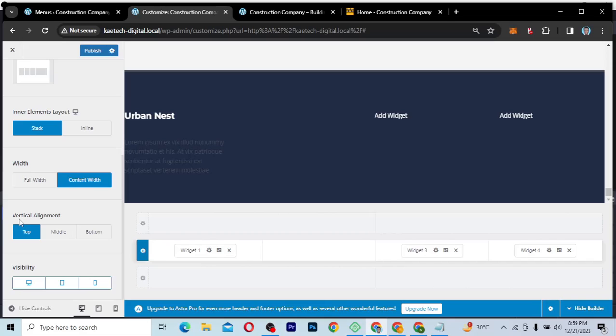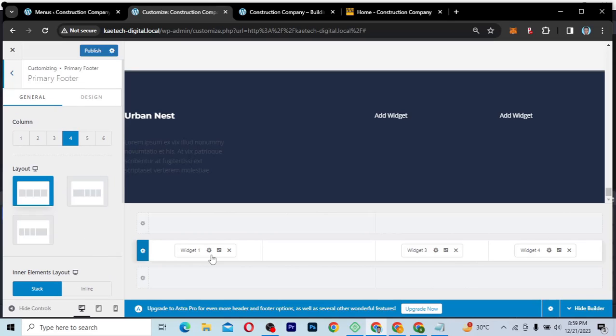Then the vertical alignment, you can make it top, middle, or bottom, depending on how you want it. And then the visibility, where you want it to be visible. This one is visible in all screen sizes. You can see this is desktop, this is tablet, and this is mobile. So that is it.